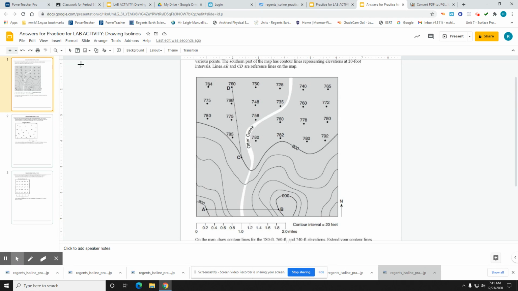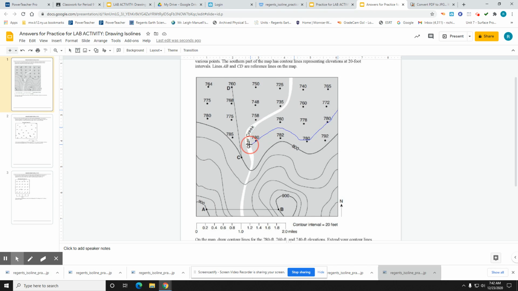Okay, so let's do the 780 first. Activate that. And we do have 780s on the sides here to take a look at. I see a trend going on. Okay, let's get that activated. All right, I see a trend of the lines going across. I'm going to use that as a guide, bend with the trend, go with the flow, connect those 780s. Now there'll be a 780 in between those two numbers right there. 780 right here. You can see it bending down here.